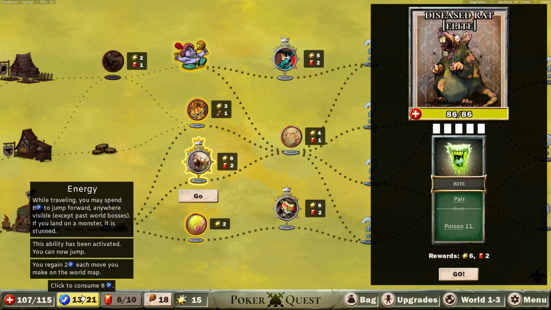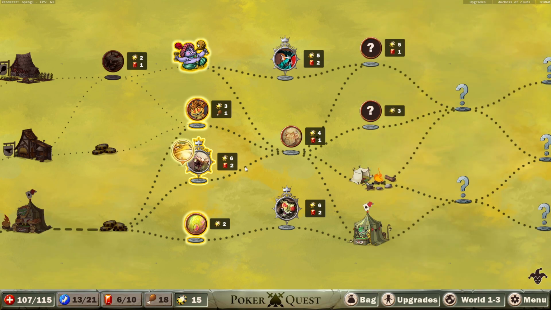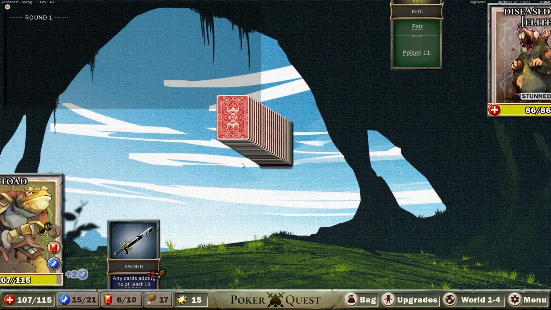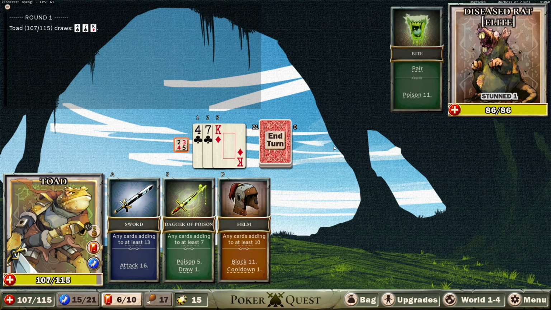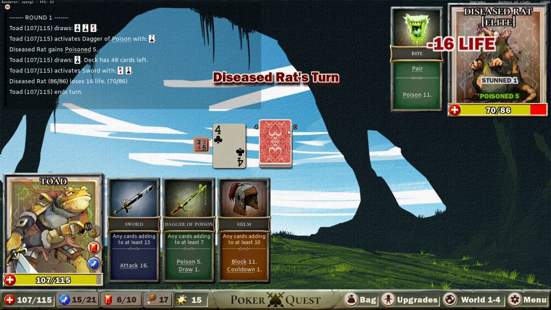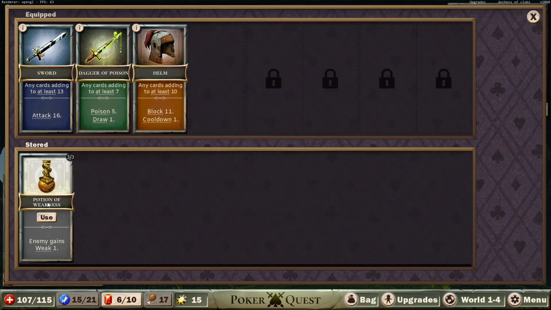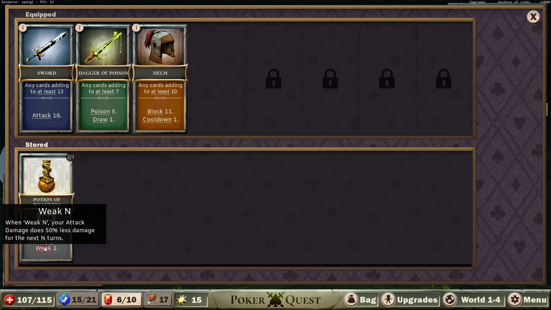But if we jump on a monster, it is stunned. So does this count? Oh my god, they went above and beyond. So we get to stun the monster on the first turn, which makes them throw away their first hand. So it's not like it's nothing anyways. So this doesn't really matter. Again, there's not much leeway for what we can do.